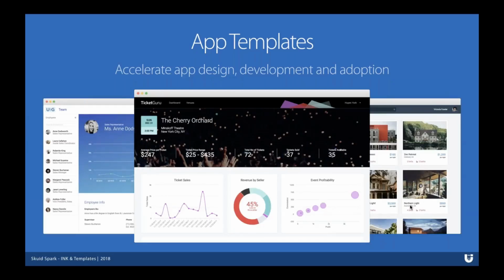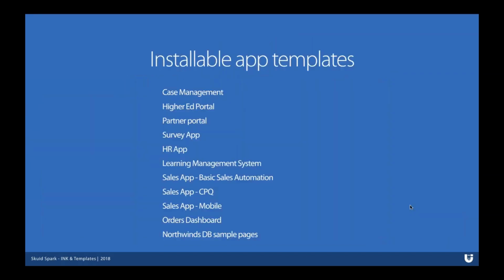Second way is going to be installing the app template. If you want to tactically use one of the app templates as a starting point and have the data in your own account or your own network, you're going to install the application. And we'll walk through an example of installing the application here shortly. But before we do that, here's a list of the 11 apps that will be installable when Spark is released.